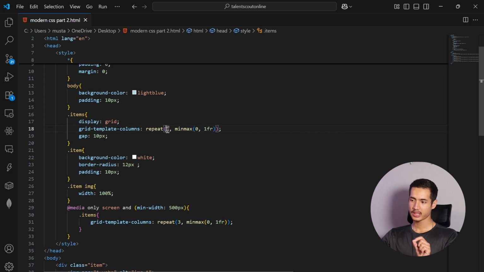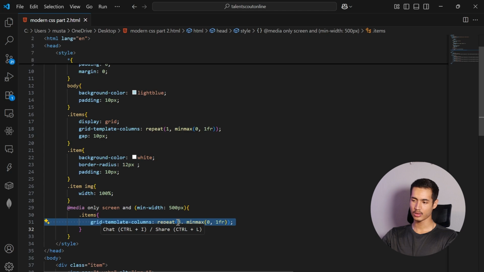It means that each row should have a single column, and I say that in the media screen, when the minimum width of 500 pixel is crossed, every grid template column should be repeated 3 times. It means that each row should have 3 columns.